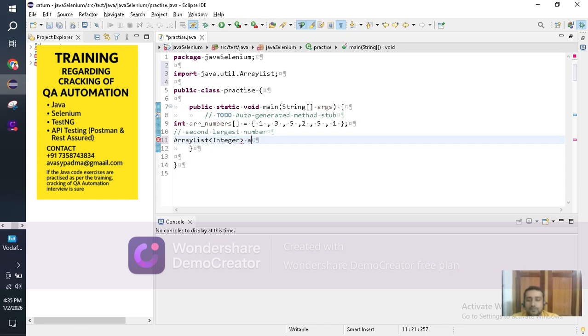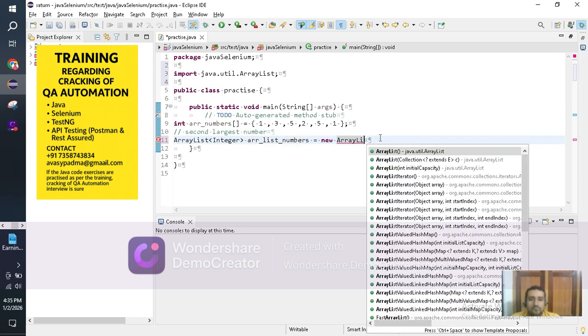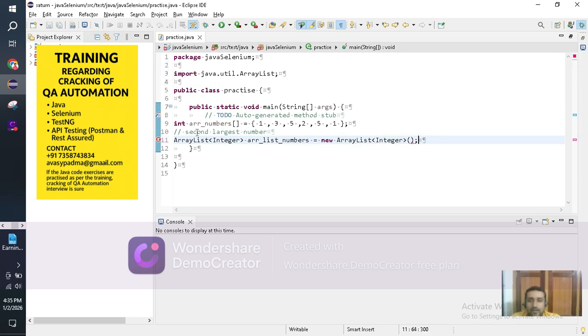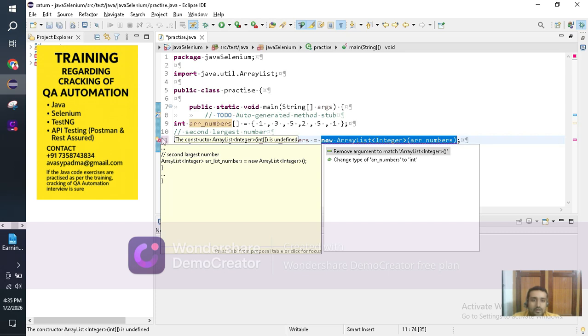So we already have this array of numbers, so let me try to put it here directly. Okay, it's not working, so it should show some error message. Remove the arguments.